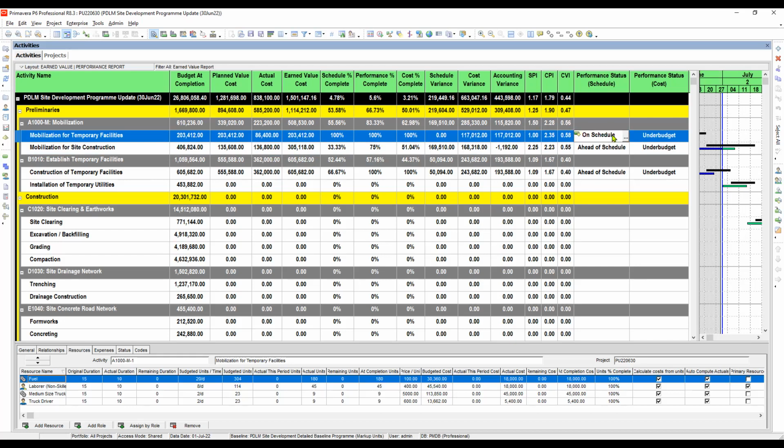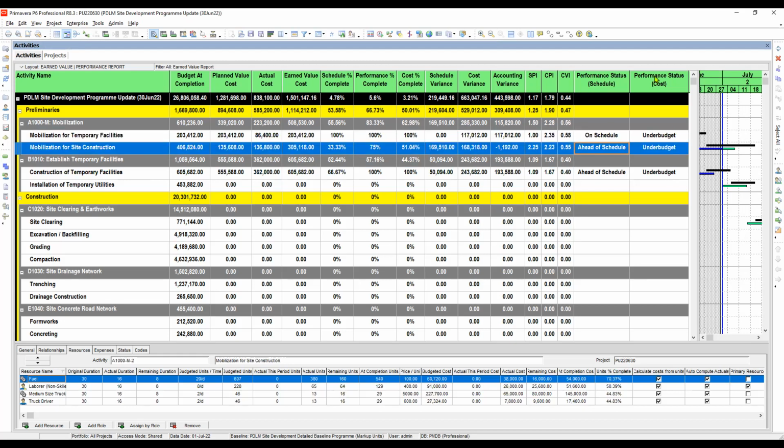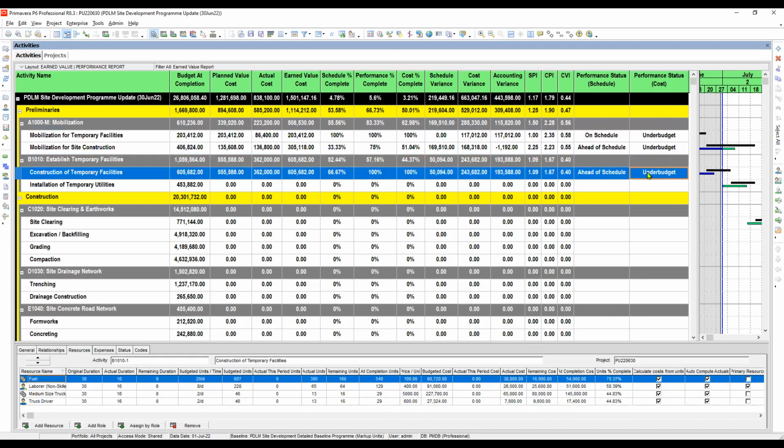If it says under budget, that is good; behind schedule is not good. So here you can quickly understand the status of the project. I hope everybody understands.